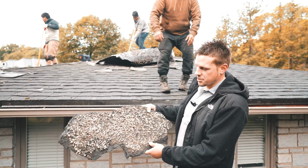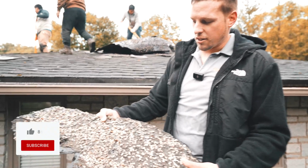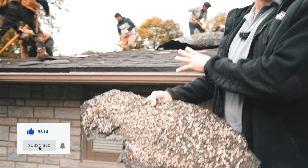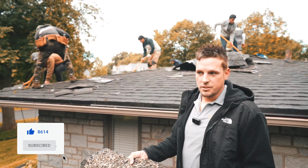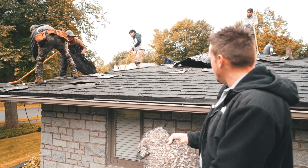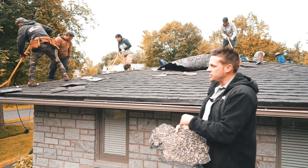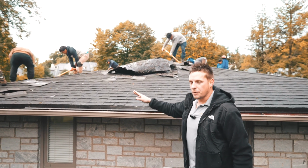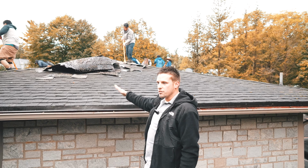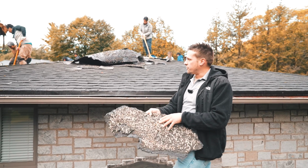As we were just tearing off the roof, we found that there is flat roofing covered with tar and rock granules in here. Whoever did the upper roof just came in and shingled right over it. Didn't remove anything, and now this whole roof's covered with rocks. I mean, it makes sense. When you actually look at this roof, you can see the waves in the shingles. It may not have been apparent when he first did the roof 20 years ago, but after a year or two and it settles in, you can really see that there's an uneven surface under these shingles.